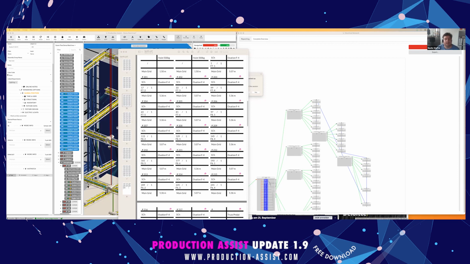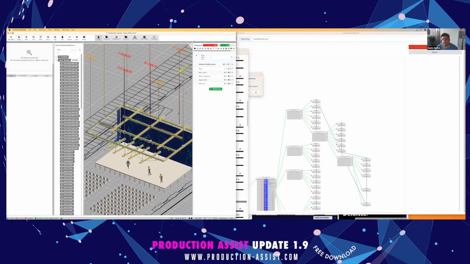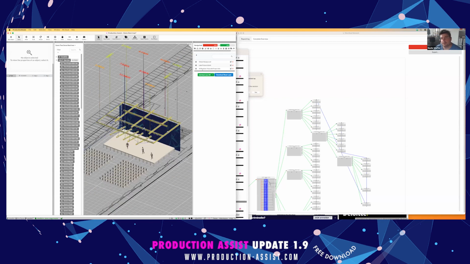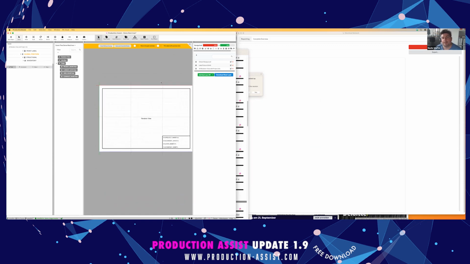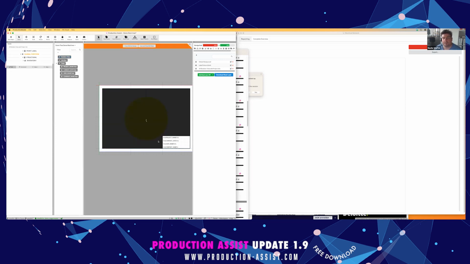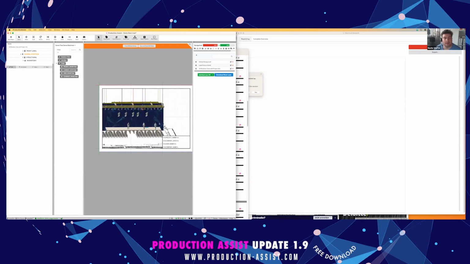The next thing in here is also something that we have added to the desktop app. So users that are only using the desktop app can now take the benefit of creating rendered views in here. In order to do this, you can start with one of our settings and jump into it. And then you can define the rendered view like this. I click on the actual rendered view, click on render view, and modify the rendering view. Now I can set in the viewport how you want to export this. So what we do in here is a simple view for the client so that he sees how his event will look.